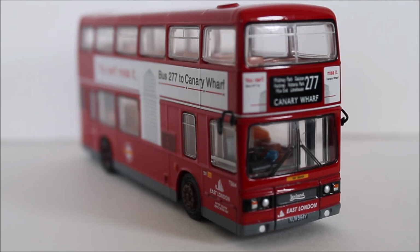Now I do remember when these model buses were actually introduced. It was in a model magazine that I purchased, and I saw the advertising and immediately went down to my model shop and I told them they need to order me a couple of these as I wanted them, and I got the first two. So I was very happy of course when they announced it, and yeah, I'm over the moon that I got them.